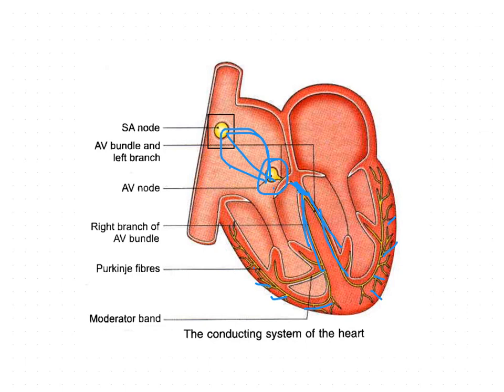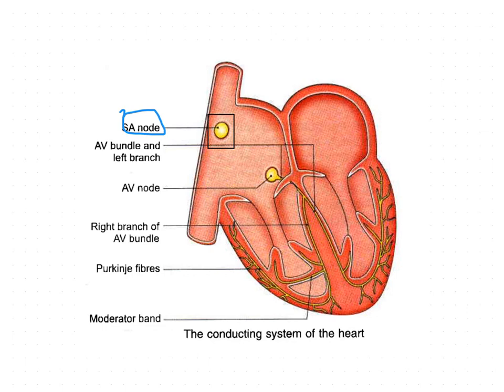Now coming to the first one, the sinoatrial node, SA node. This SA node is also known as the pacemaker of the heart. It generates an impulse at the rate of 70 beats per minute and initiates the heartbeat. That is, self-excitation is present in such parts of the conducting system. So these nodes will have self-excitation.